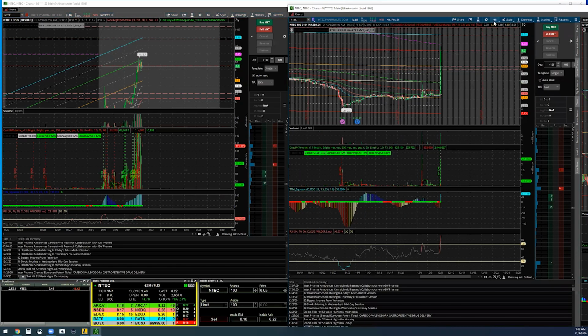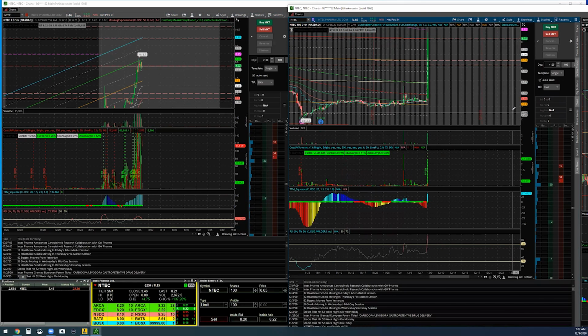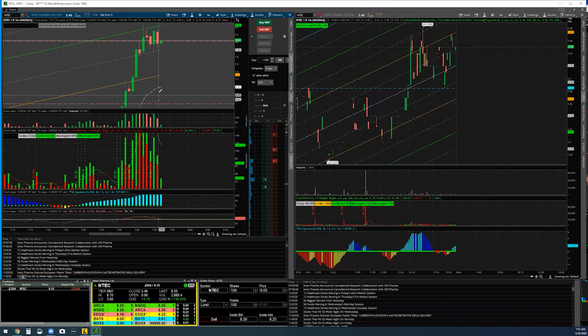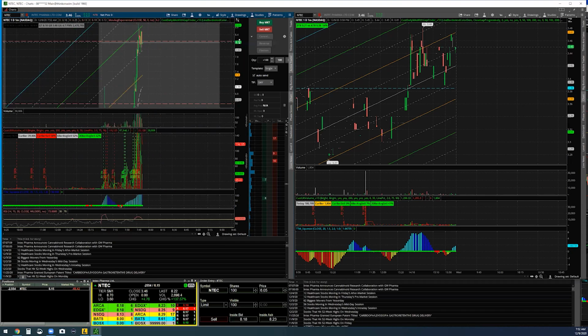You'll see I opened up a screen on the right. The reason I opened up the screen on the right was to show you the resistance that I was shorting off of at the 8.70 price. You see that darker red line, and then you see the dotted or dashed red line. The dashed red line is my own drawing tool that I placed on the chart over top of that longer term level. So that's what I was trying to show you there, that we had long-term trending resistance at that price. And I believe I even bring up the long-term chart again to show you another resistance point as well.